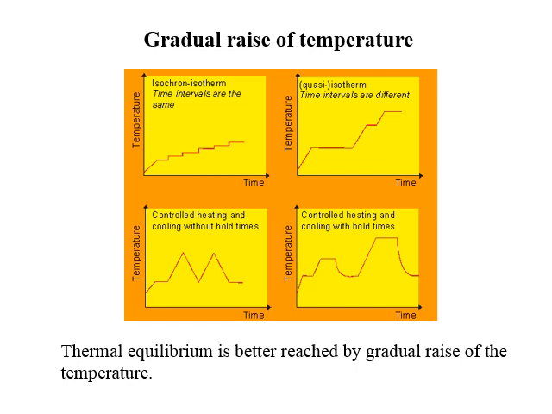On the right side is a quasi-isotherm, right? So once again, you ramp up to a temp, you hold at that temp for some time, then you ramp up to another temp, hold at that temp, and so forth. You can also do controlled heating and cooling, and that's what the plot would look like there in the lower left. You can do whatever kind of really exotic heating and cooling program that you want to do.